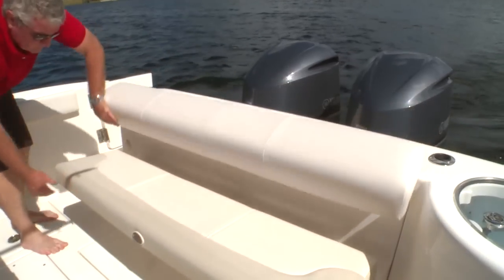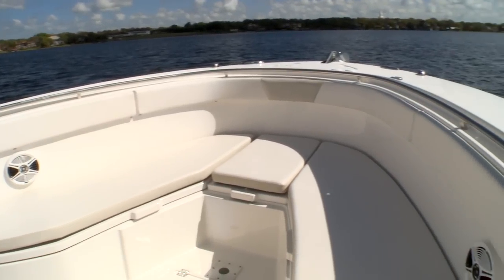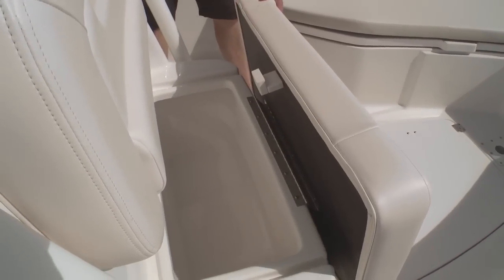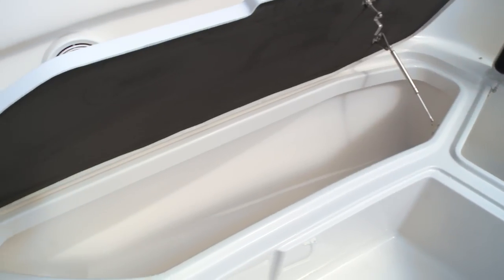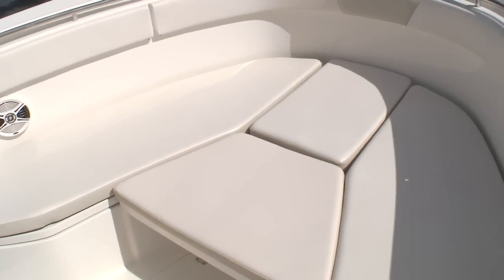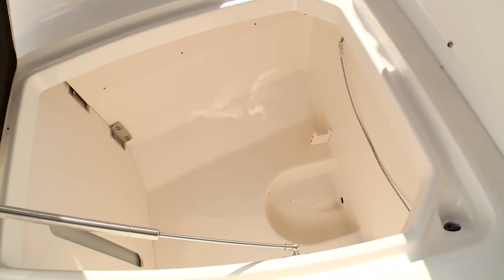To add comfort to this battle wagon, flip the transom seat down and you've got comfortable cruising seating for up to four passengers. There's plenty of creature comforts on board — step to the bow and you've got a broad seating area that'll entertain all your guests, with plenty of thick cushions for a comfortable ride. You've even got a dual person seat on the front of the console. Underneath is a cooler that drains overboard. Underneath the forward seats you have plenty of insulated dry storage that can double as a cooler. There's a standard cocktail table for the seating area, or you can lower it down and add another cushion to make a great sun lounge. In the floor locker below you've got a five gallon bucket holder and a port for inspecting your fresh water supply.